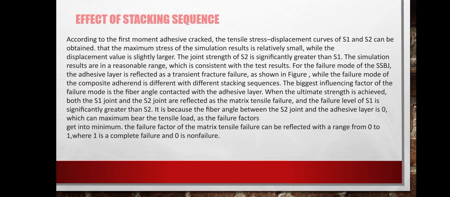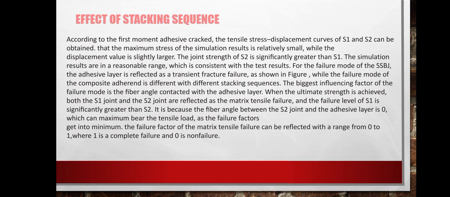According to the first moment of adhesive crack, the tensile stress displacement curve of S1 and S2 can be obtained, showing that the maximum stress of the simulation result is relatively small, while the displacement value is slightly larger. The joint strength of S2 is significantly greater than S1. The simulation results are in a reasonable range, consistent with the test result. For the failure mode of SSBJ, the adhesive layer is reflected as a transient failure, as shown in the previous figure.